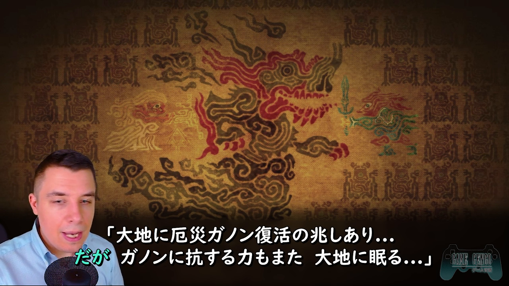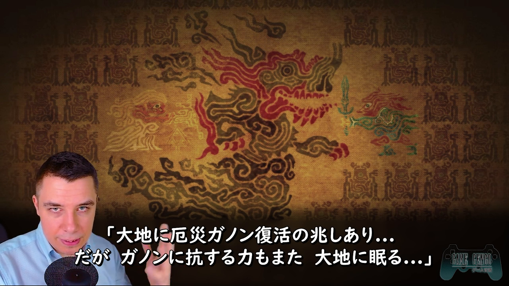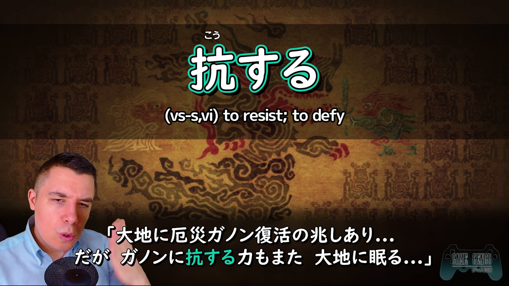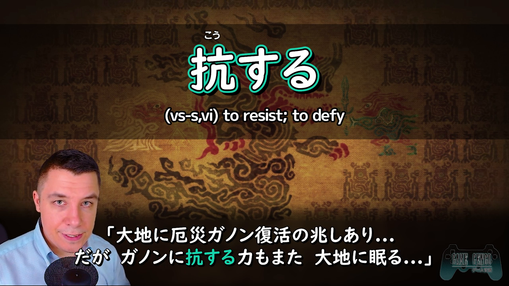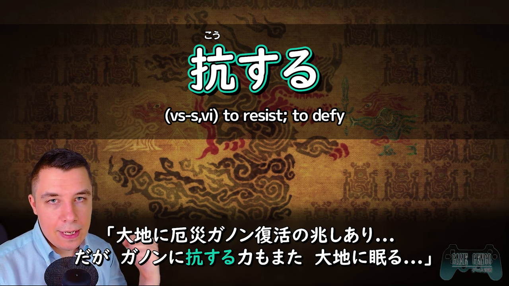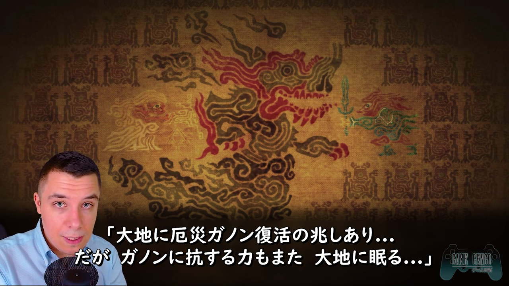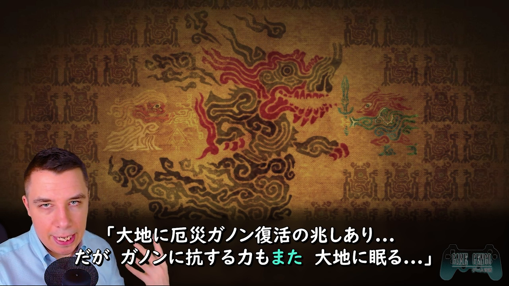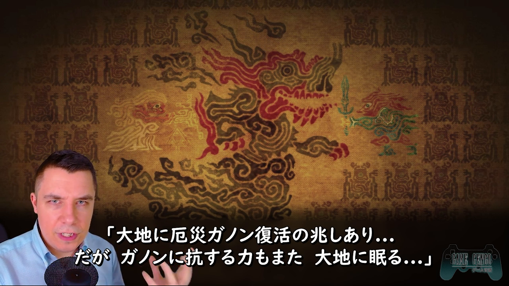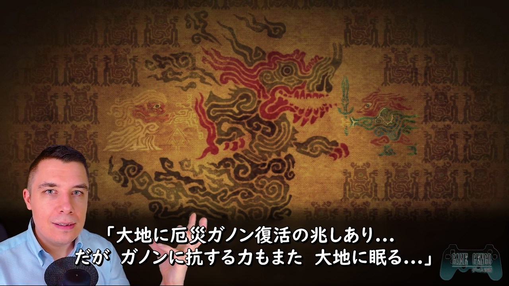Daga, however, Ganon ni, so to Ganon, kōsuru chikara mo mata. So Ganon ni, doing something to Ganon, kōsuru is to resist, to defy, to go against. And kōsuru chikara is a power that defies. Who does it defy? Ganon ni, the ni particle showing who the power, chikara, is defying. So the power that defies Ganon also, mata. Now mata here means again. This is a little bit more of a poetic way of speaking, right? So once again, the power that defies Ganon, daichi ni nemuru, in the great land slumbers.